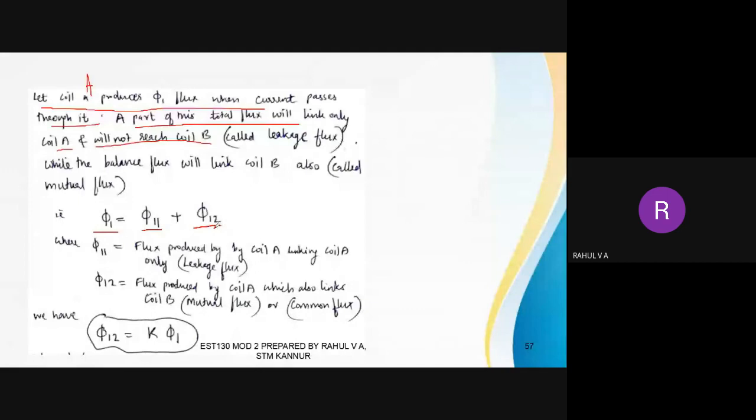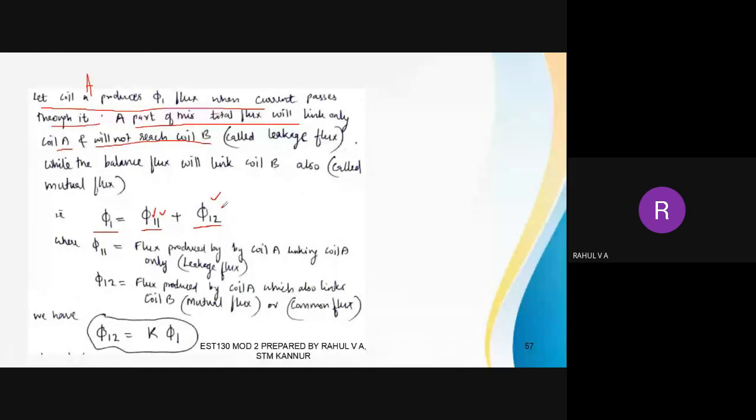എന്താണ് ഈ phi11ഉം phi12? phi11 means this one indicates the flux produced in the first winding, and the second one indicates the flux that is reached in the first winding. Okay, so phi11 means first winding flux generate ചെയ്ത ഫ്ലക്സിൽ എത്രത്തോളം ഫ്ലക്സ് ഫസ്റ്റ് വൈൻഡിങ് തന്നെ എത്തുന്നുണ്ട്. phi12 means flux produced in the first winding that reaches the second winding. ഇപ്പൊ ടോട്ടൽ ഉണ്ടാക്കിയ ഫ്ലക്സ് phi1 എന്ന് പറയുന്ന ഫ്ലക്സിന് കുറച്ച് എമൗണ്ട് ഫസ്റ്റ് വൈൻഡിങ് തന്നെ ലിങ്ക് ആയി, ബാക്കിയുള്ള എമൗണ്ട് സെക്കൻഡ് വൈൻഡിങ്ങിൽ എത്തി.